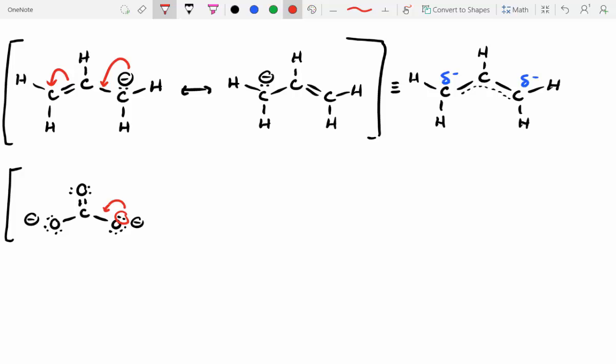If we do that, though, that carbon has 5 bonds to it. That's not allowed, so we'll have to move some electrons to resolve that. What can we do? Break the double bond, right? Kind of like we saw with our anion above. If we move a lone pair and form a new pi bond, we have to break a pi bond that was attached to that atom. So let's draw our new structure.